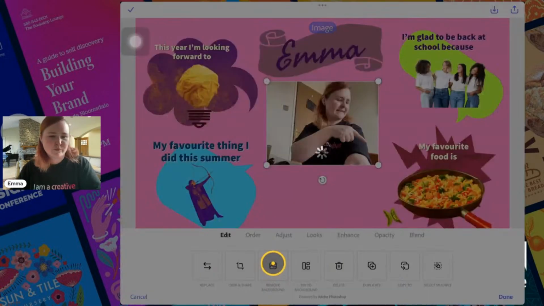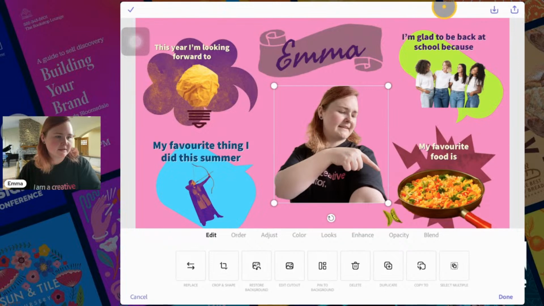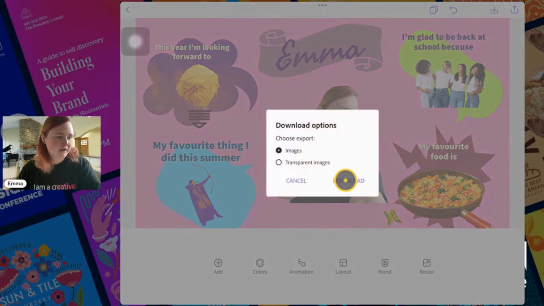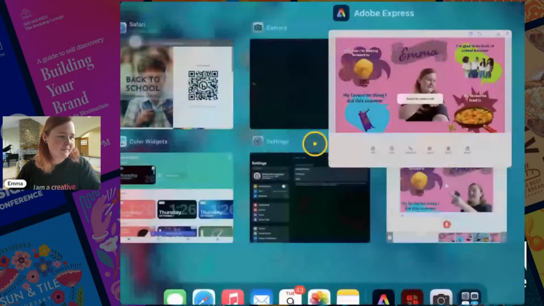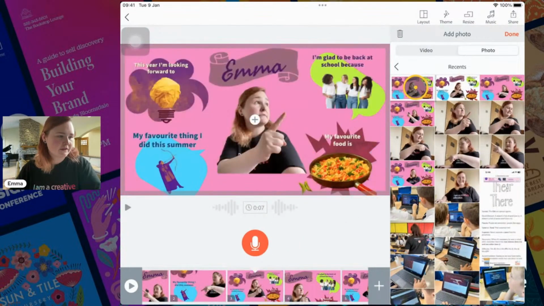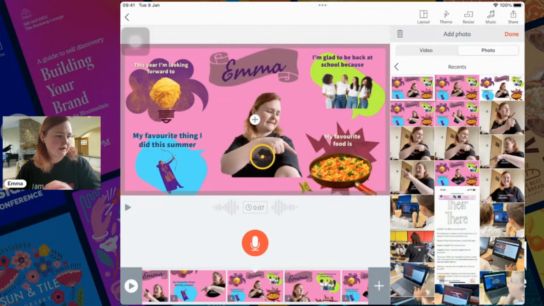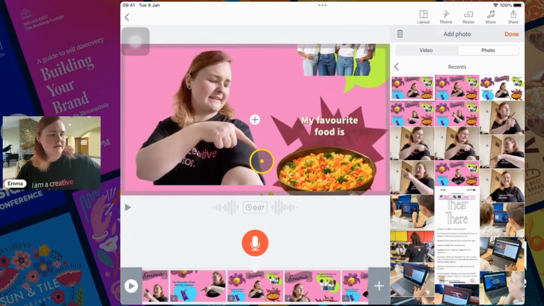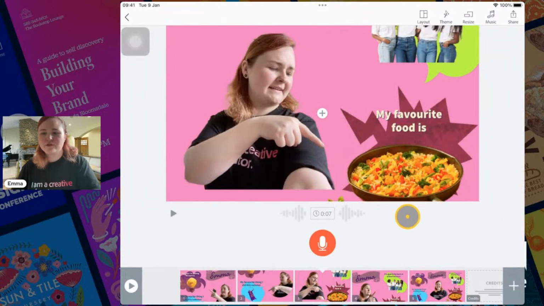Move freely, remove your background. It's all about my favorite food as well. I have this for my lunch, waiting on me. Fantastic. Let's go and make that wee change again. Last time, click on your photograph, go back to photographs, go back to recents. There we go. There's up to date with our lovely pink background. Pinch to zoom a wee bit more. And then I can record my audio describing what it is that my favorite food is. Hit done.